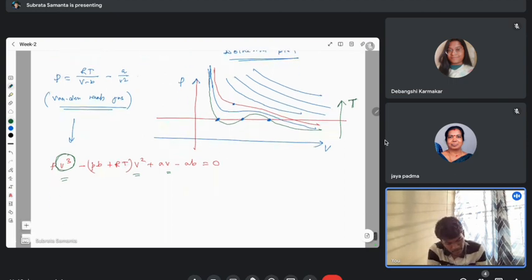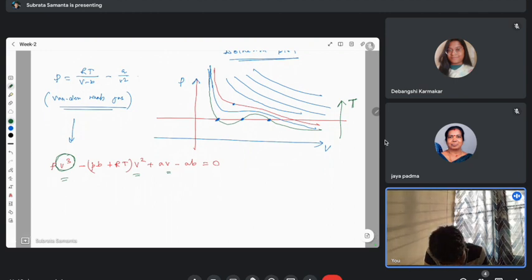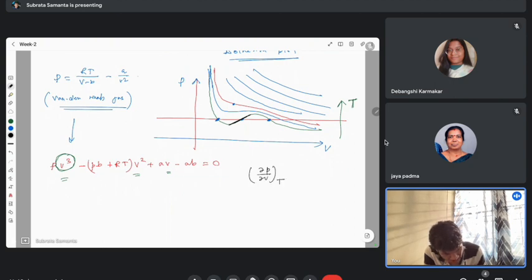What is the problem for this case? This is a green curve. If you say del P, this slope, let me draw this slope. What is this slope? This slope means del P by del V at constant temperature. So this is at a particular temperature. Let's say this is T1, this is T3, and this is T2. At a particular temperature T1, is it positive or negative? In this case, the del P slope.